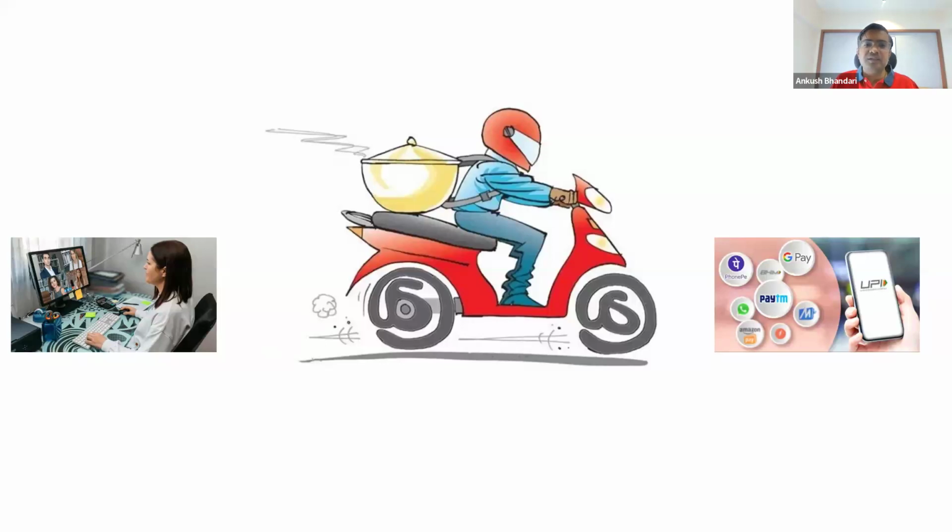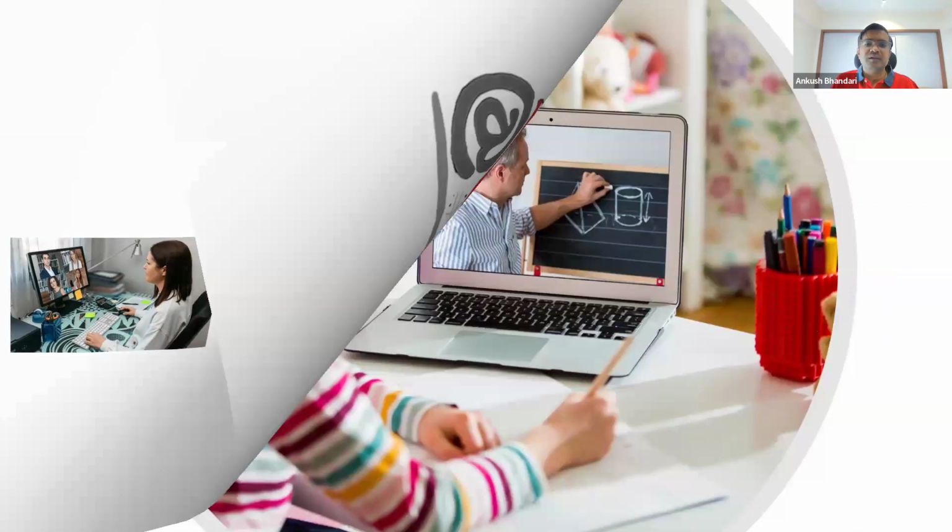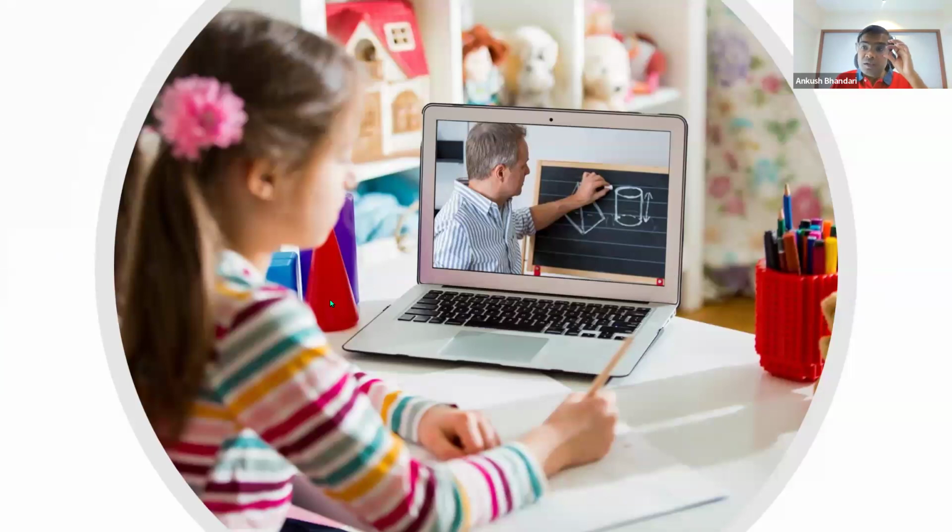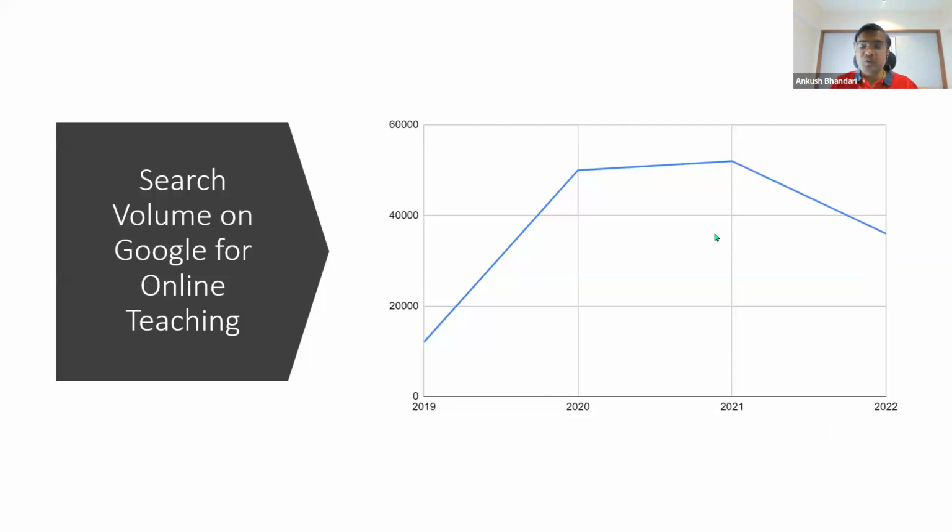And another big change that it has brought is online classes. Though online classes were there before the pandemic as well, the kind of attraction that it got during the time of COVID is phenomenal. During COVID, everyone, whether you're a parent, teacher, student, principal, anyone, has experienced online teaching. They might have had a good experience or a bad experience, but everyone has experienced it. Because of this, the attraction toward online teaching has increased substantially in the last couple of years.